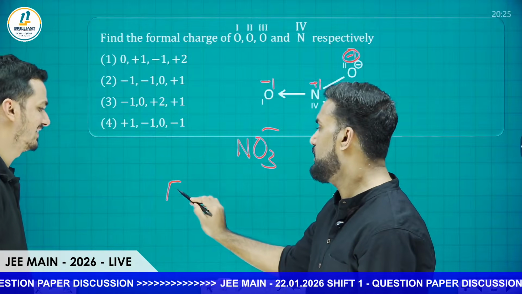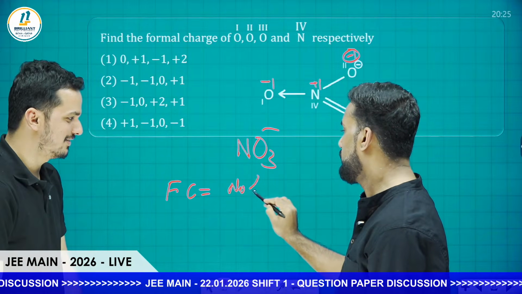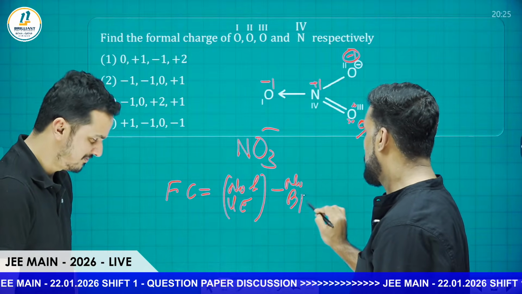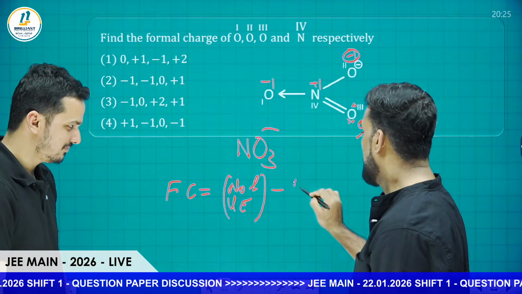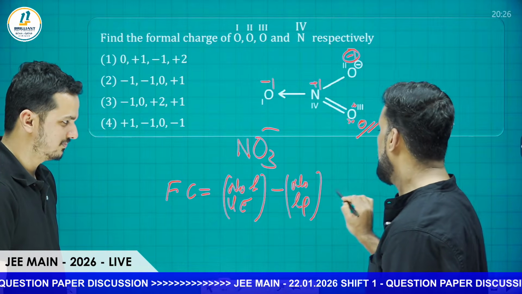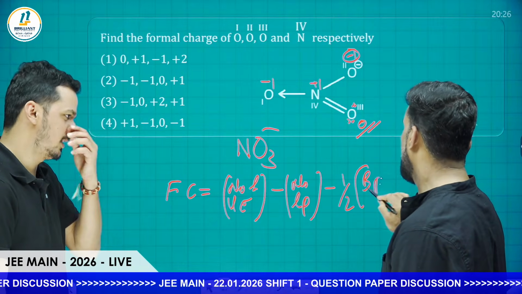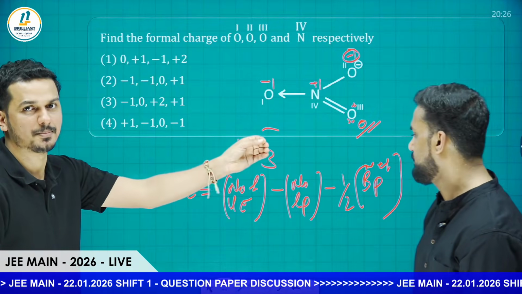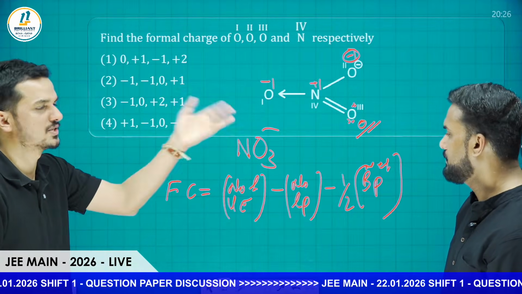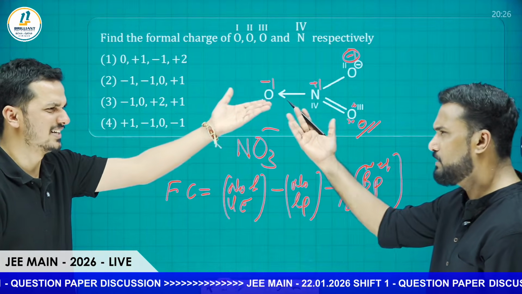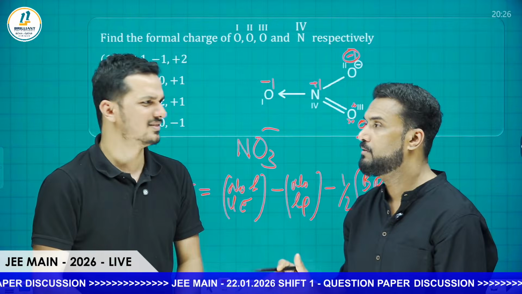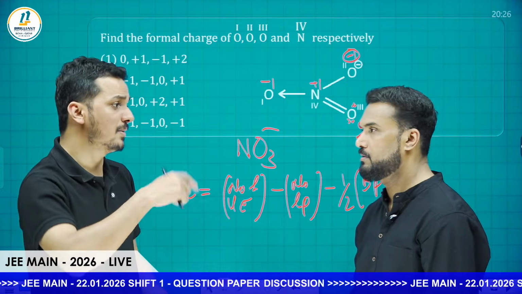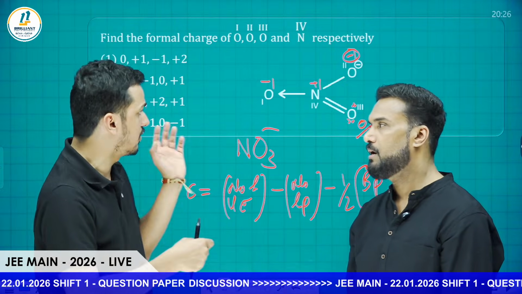If you want, you can write the equation: formal charge FC is equal to number of valence electrons in the free state minus number of lone pair electrons minus 1 by 2 into number of bond pair electrons. If you substitute, you will get it. But actually this is not required directly. As a JEE student, you know there is no need to go this way, because if you spend time over here, sometimes they will ask the average of formal charge. Like that also an option may come.